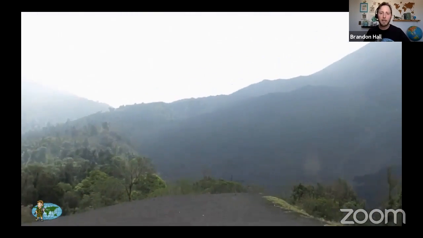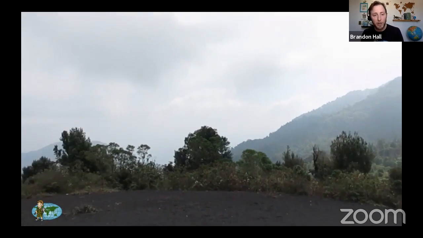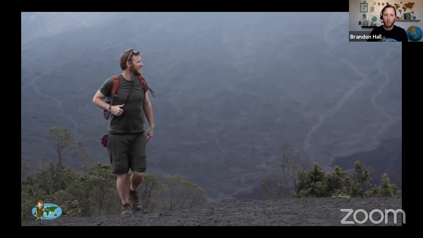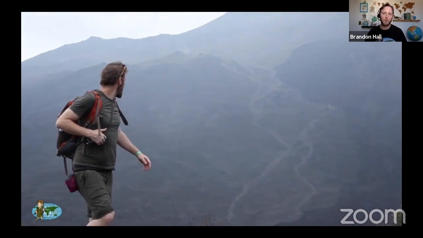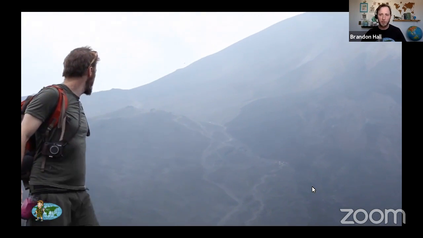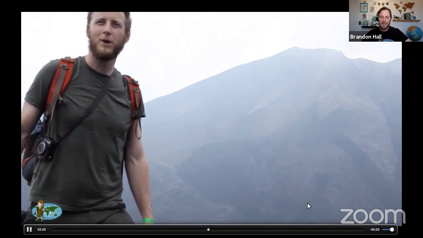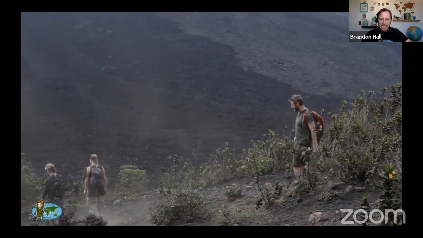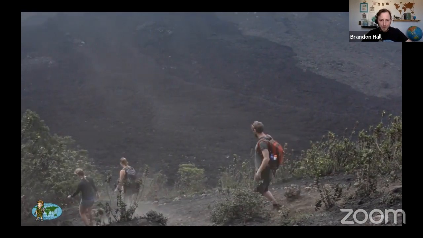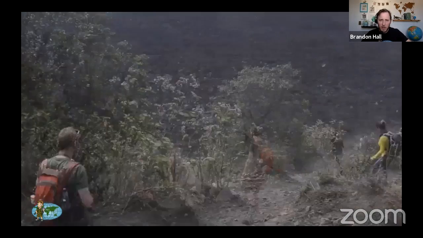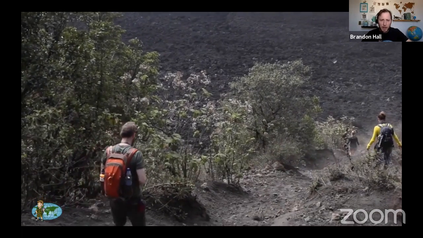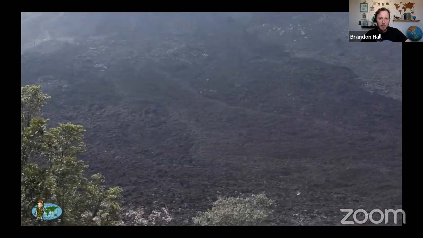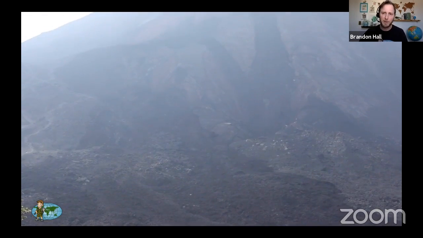So it's not always safe to get really close to a volcano and lava. Scientists that study these things will have to wear gas masks to get really close. But we're safe down here in the lava fields, and we're going to trek down into them. You can see it's quite steep going down into the lava fields here at Pacaya, and there are no hand railings. So everyone, be careful. We don't want anyone to fall and get hurt.